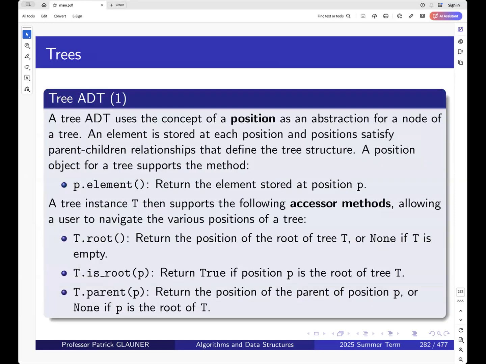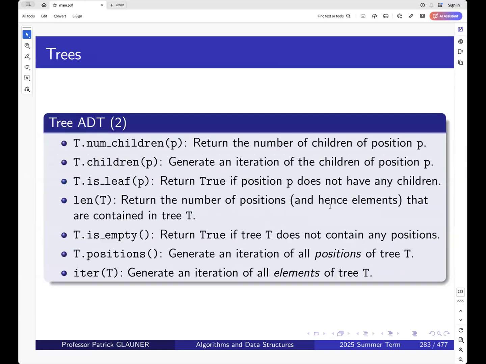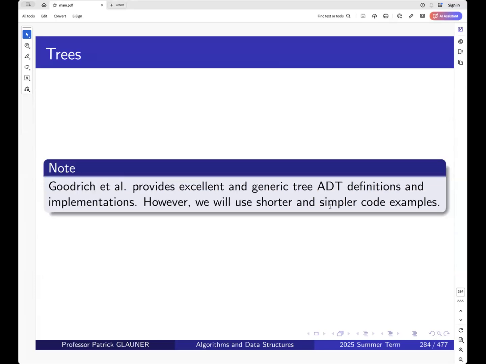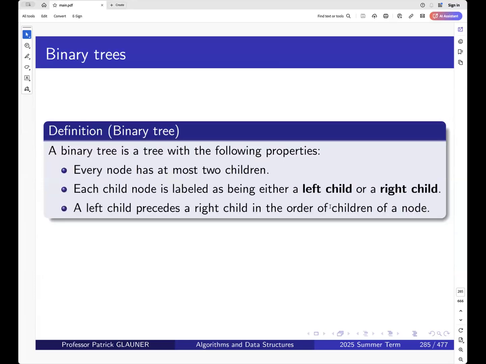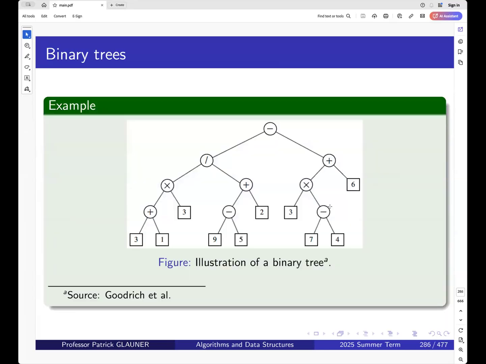We looked at the abstract data type of trees, and then we looked at binary trees, which are probably some of the most common trees, where every node has two children at the most, a left and a right child. And we saw we can use such binary trees, for example, to express mathematical terms.